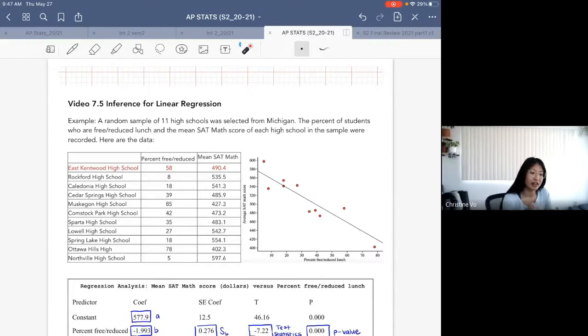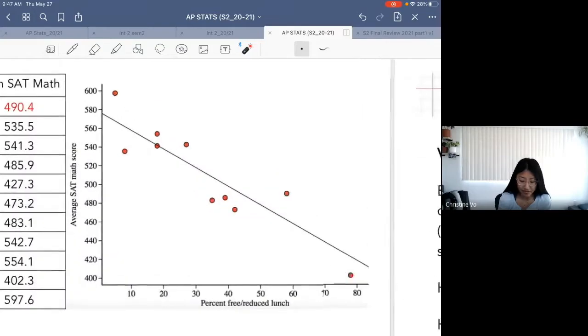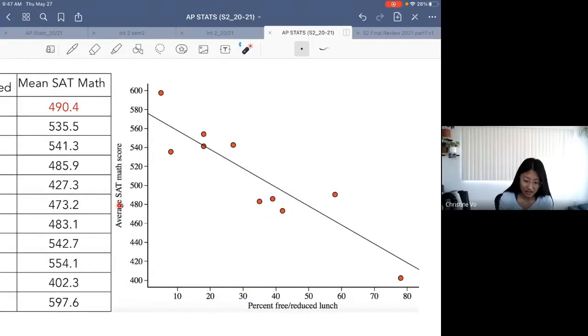What our least square regression line for this, what the difference is, is that we're going to take multiple samples. So we're not just going to take this set of 11 high schools. Maybe we take a different set of 11 high schools and then we plot those points on there. And then we're also going to plot another line. And then we're going to do that again and again and again. And ideally, the goal for us is to figure out what type of association these two variables have with each other, whether it is going to be a positive association or a negative association.